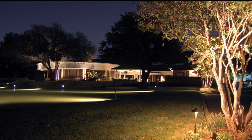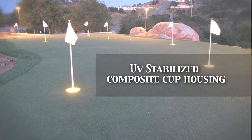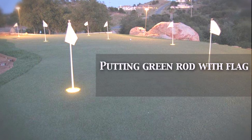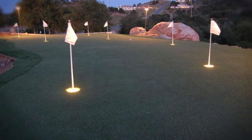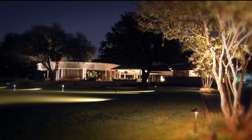This one-of-a-kind, innovative golf cup light directly replaces the existing cup on a putting green or golf course. This specialty light consists of a UV-stabilized composite cup housing, a removable brass finished ball basket, putting green rod with flag, and a charger. Powered by three high-lumen output LEDs, a beam of light shines upward from the hole, illuminating the flag and providing a visual cue to the hole location. Each fixture will run up to 8 hours on a single charge, providing abundant time for evening activities.